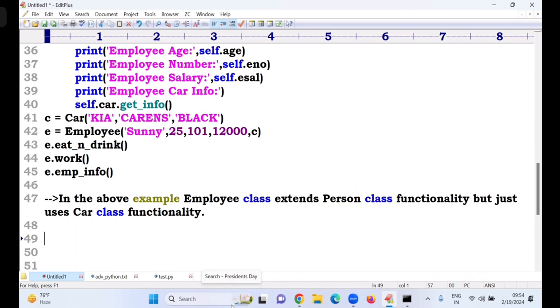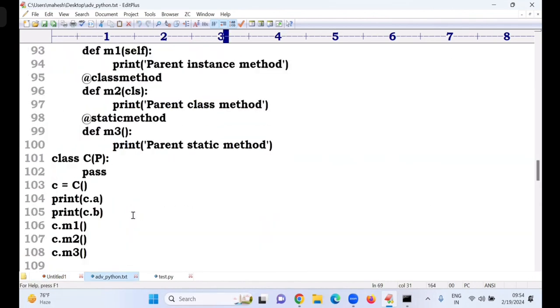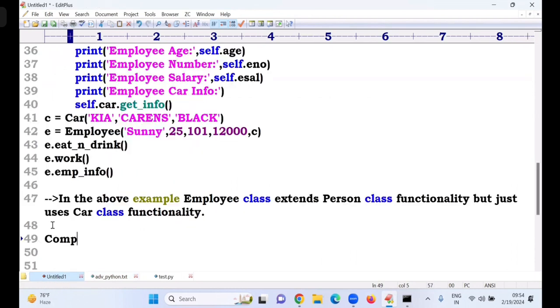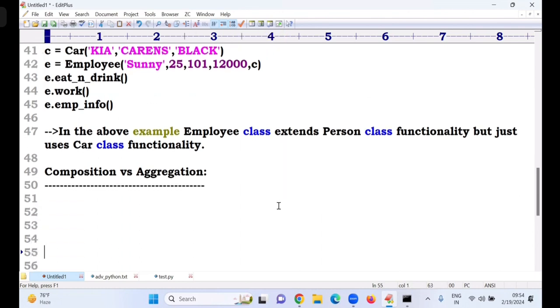So the next concept is composition versus aggregation. Composition versus aggregation. What is composition? What is aggregation?